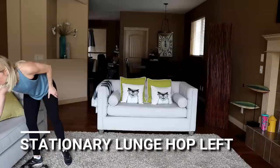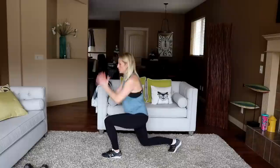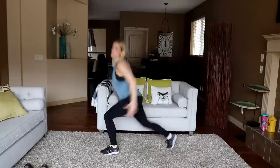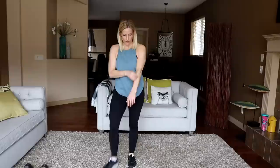Stationary lunge hop. Get into position, low and jump. Really bend that back knee as you're coming back down, okay? You don't want to jump with it straight. It goes into that bent position. Staying soft. Oh, this is brutal. That front glute, on fire. Okay, I'll probably be complaining through this whole one. Sorry. It's hard. Switch. Ready.